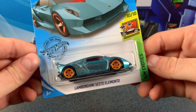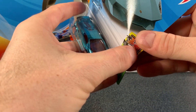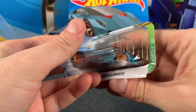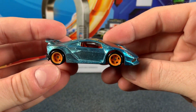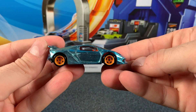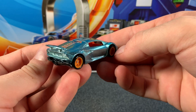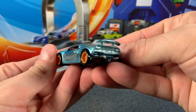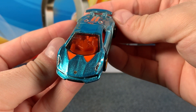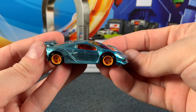As a bonus today, we're checking out the Lamborghini Sesto Elemento Super Treasure Hunt from the Hot Wheels 2020 J-Case. I didn't actually pull this from my J-Case — I got it from a collector friend, so very lucky to have it. You can see the Super Treasure Hunt symbol on the card. The wheels are a very light brown or weird orange color — not sure I like them. It has the same orange interior as the main line, the tinted window, the 25th anniversary Super Treasure Hunt symbol on top, headlight tampos, the Lamborghini symbol tampo at the front, and the same black base as the main line. I'm not sure which one I like better.